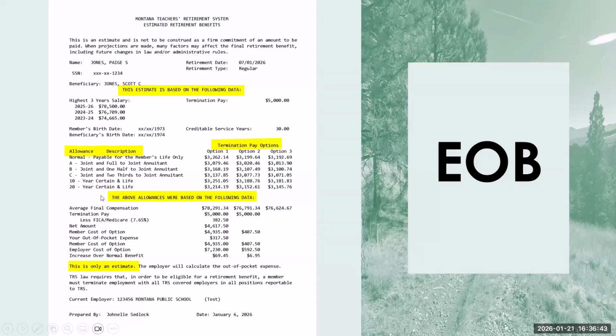Here is based on who you have listed as your primary beneficiary. This is what is available based on your primary. Not all of these benefit allowances are available based on who you have listed as your primary.